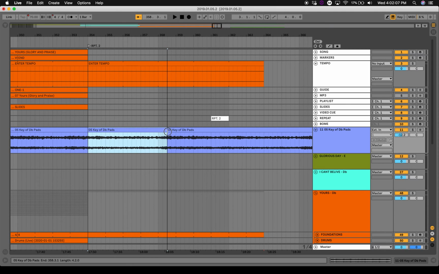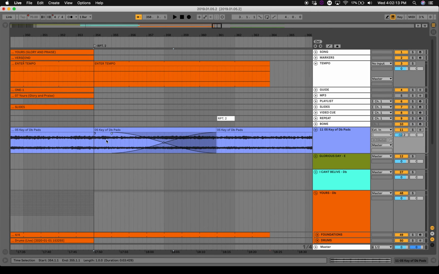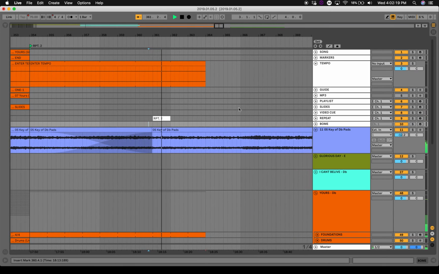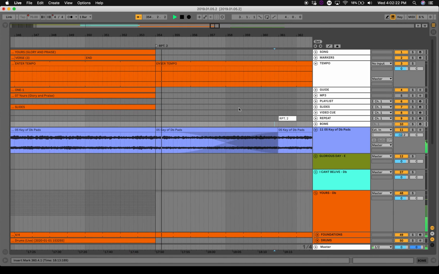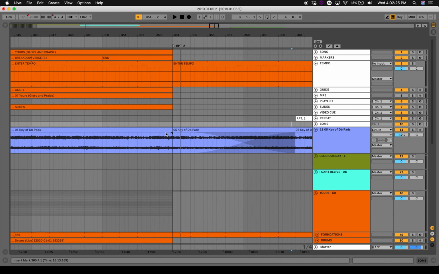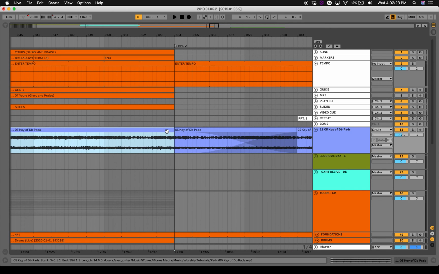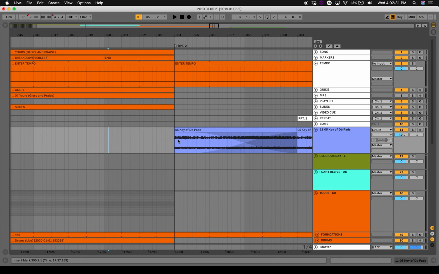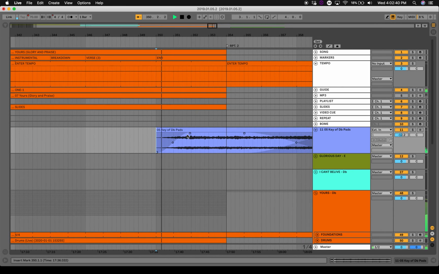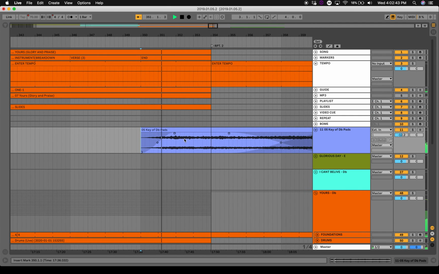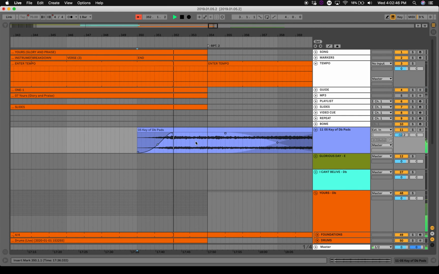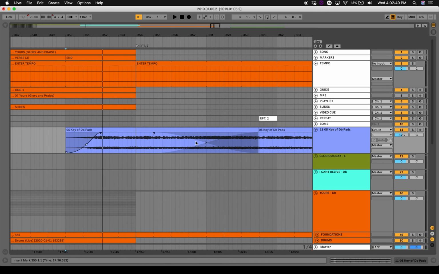Now you can just drag it out to somewhere in the middle, and then we're going to do a big long crossfade between these two. So now whenever it triggers the repeat clip, it's very smooth. The other thing we need to do is delete this first half of the pad, and we can extend this out. This is the ending of Yours, and I'm going to draw on a fade in. Okay, that sounds good.